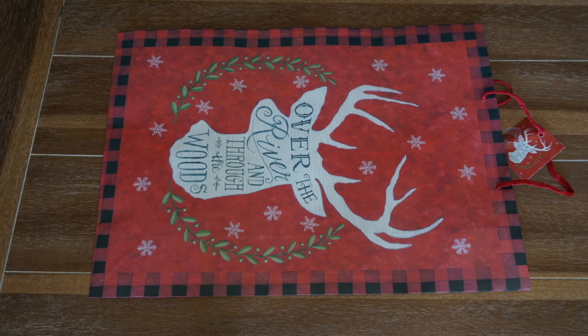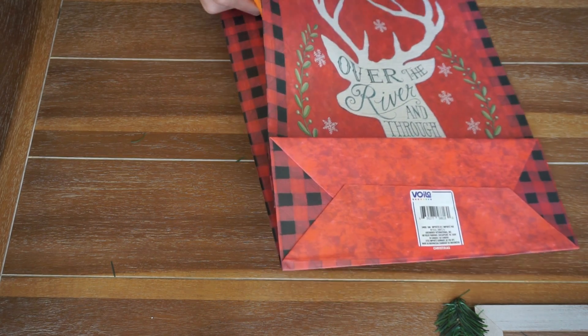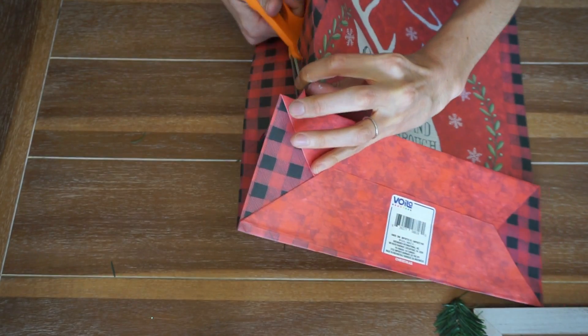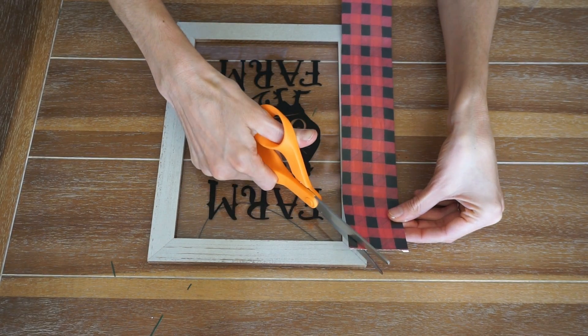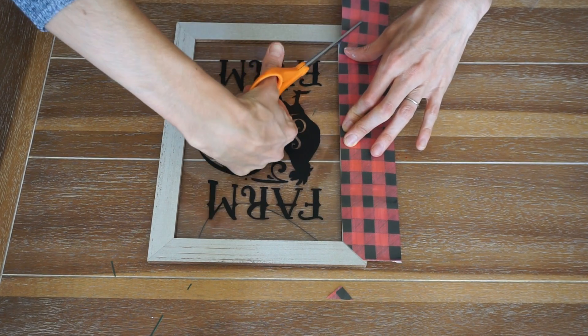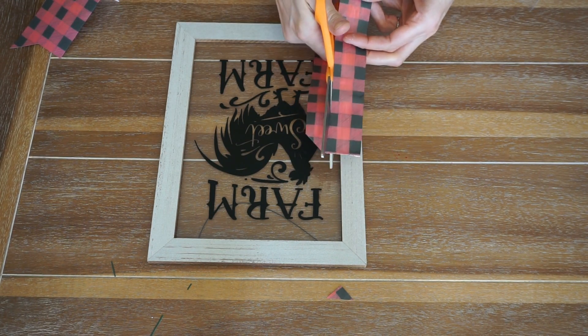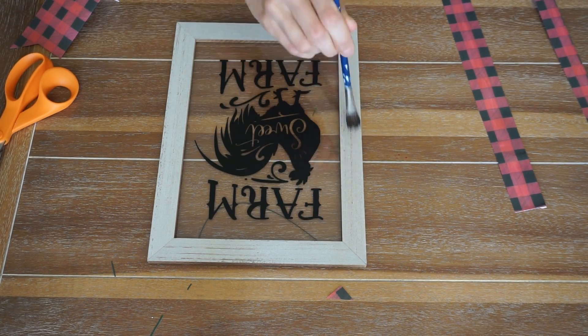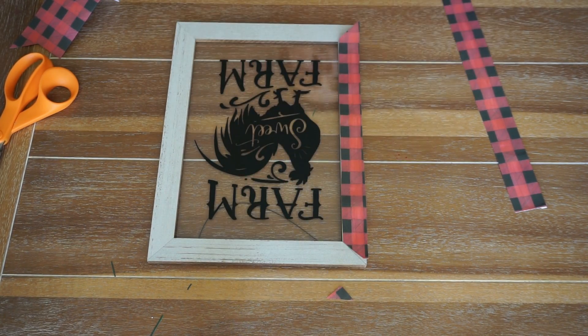For this DIY, I'm using a cute gift bag with the buffalo check on the edge, a floral tie, a cute farmhouse sign, some Mod Podge, and scissors. You're going to start by cutting down the sides of the bag. I know it's a gorgeous bag to destroy, but we're going to do more things with it later on. Then I measure out where I'm going to place this — I decided to do it on an angle on each corner — and then cut up the middle of it as well. The buffalo check is going to be our edge piece to make it feel a little more Christmas. Spread your Mod Podge down the frame and then add your ribbon onto it.